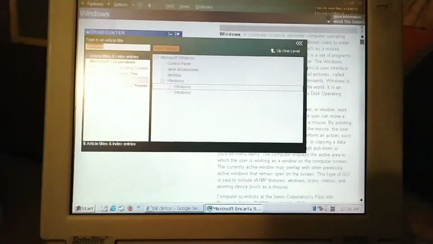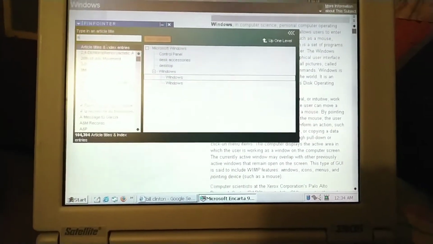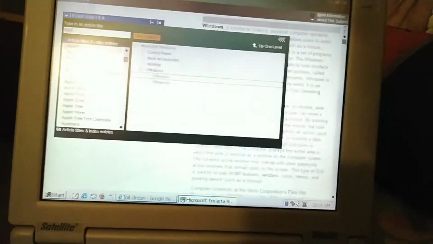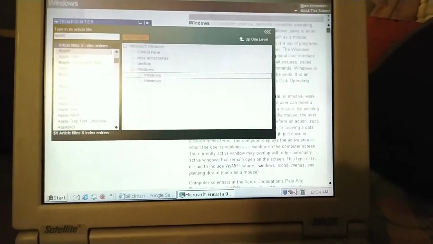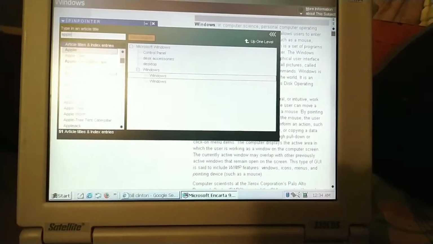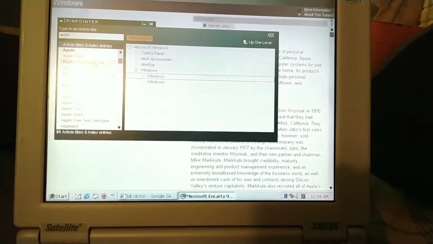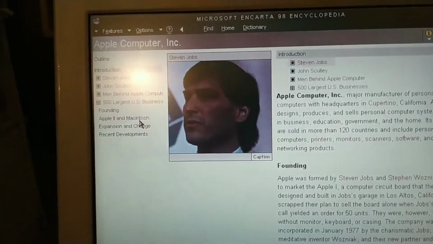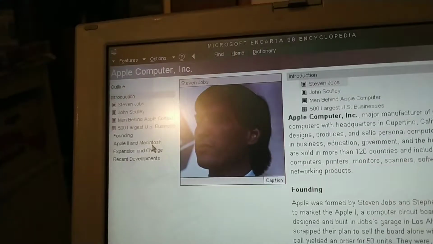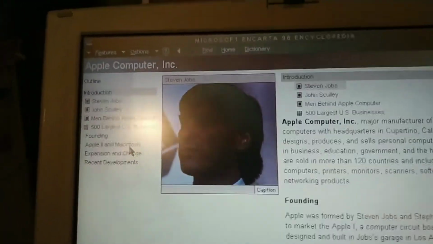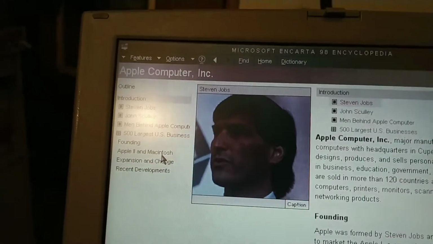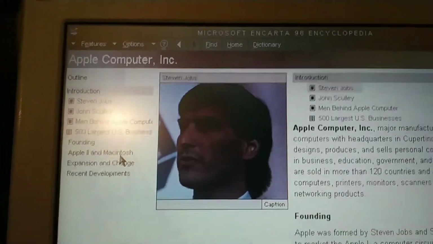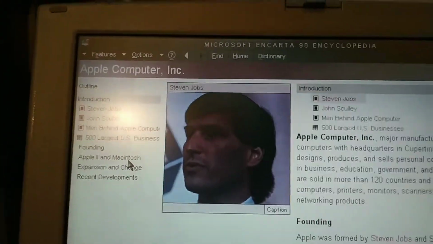Let's say Apple. Put in Apple. Apple Computer Inc. And yep, there's Steve Jobs, back in his younger years too. Back when he was young and I guess full of energy and ambition.